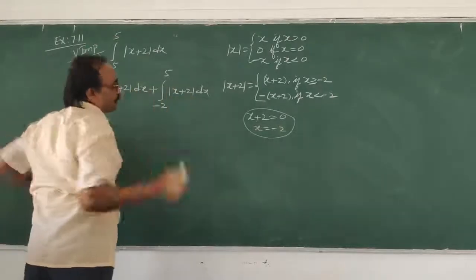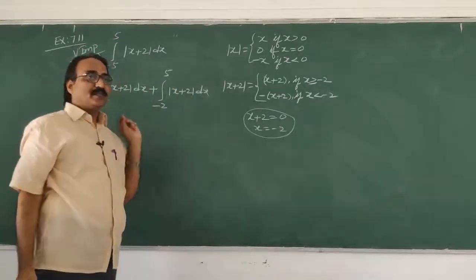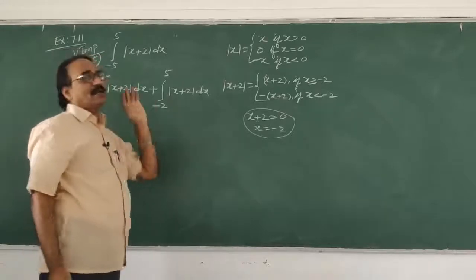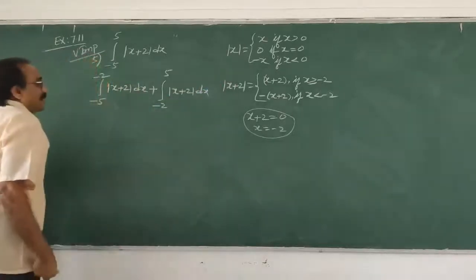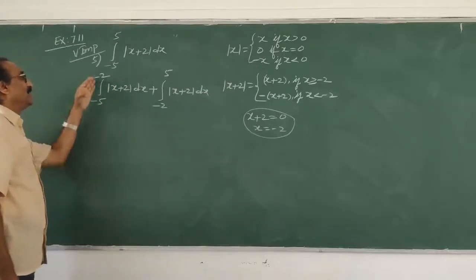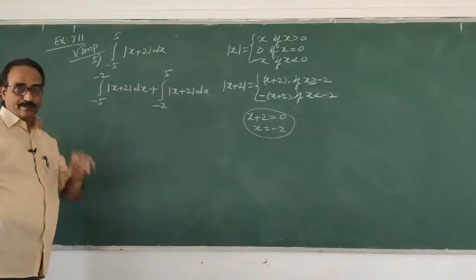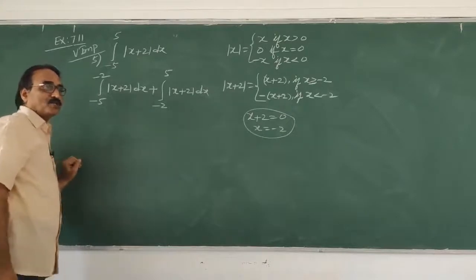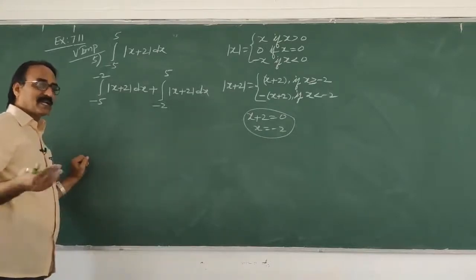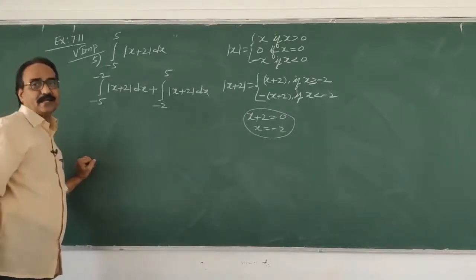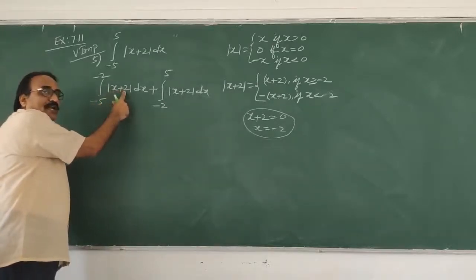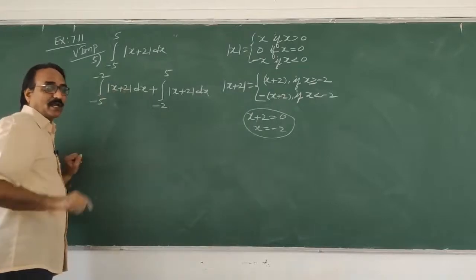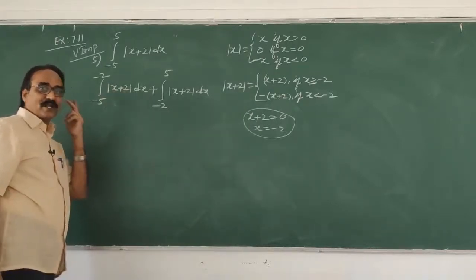This function I wrote. Now, if you open this, negative will come, positive will come. That is there, because we don't know that concept. Now, for that also I will tell you. In between minus 2 and minus 5, you take one value. What is there? Either minus 3 or minus 4. Don't take fractions, better to take an integer. So minus 3, you substitute here. Minus 3 plus 2, how much are you going to get? Minus 1.